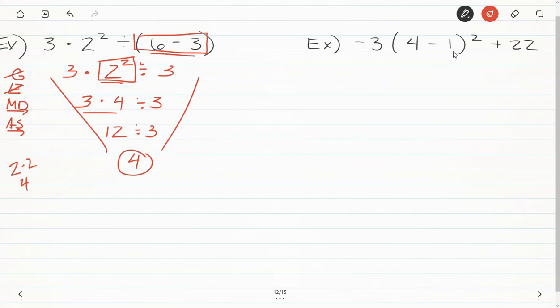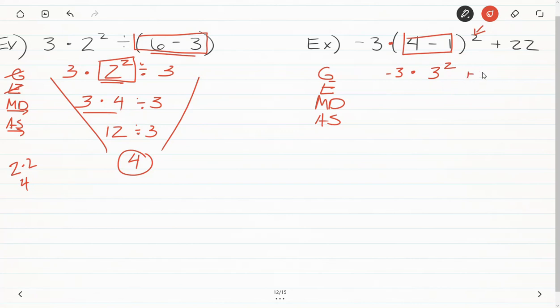All right, now the next one's a little bit more complicated, but not by much. I'm going to start with my GEMDAS down the side so I make sure I don't miss any steps. And I'm going to start with my groupings. Do I have any groupings to solve? I do. Here's one. 4 minus 1. Well, 4 minus 1 gives me 3. Now, remember, when a number is squished against a parenthesis, that's like there's a hidden multiplication sign there. So I need to bring down my multiply with my -3. Don't forget about this exponent here. It gets stuck against the number that pops out of the parentheses. It's like the exponent's waiting there to attack.